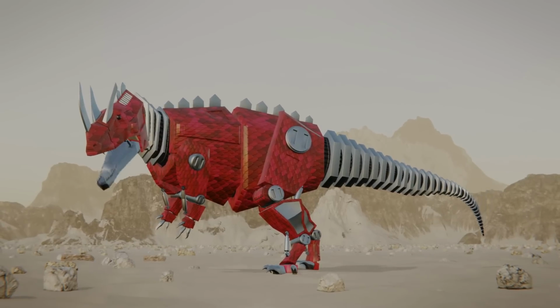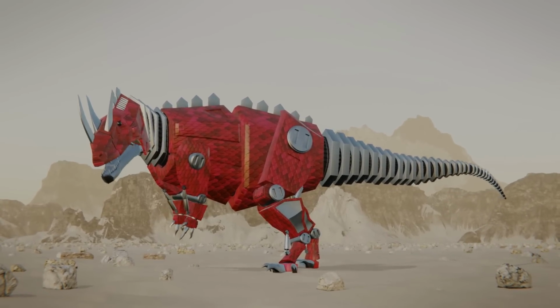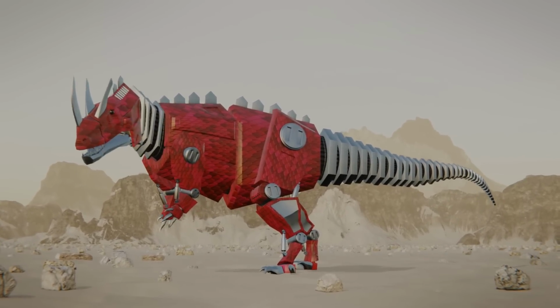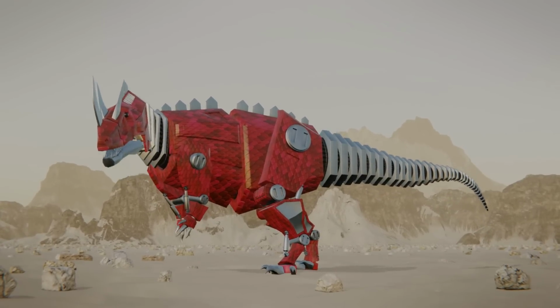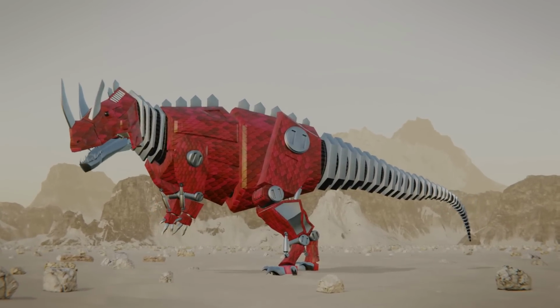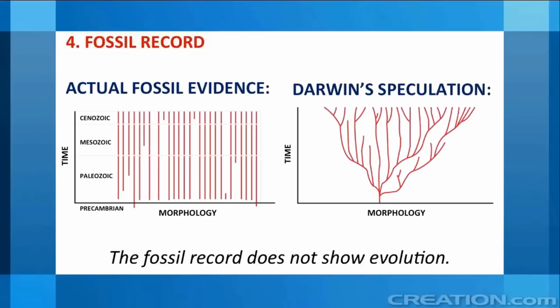So yeah, not sure how we're going to conclude that the fossil record, which is chock full of transitions, just not always the ones that a gradualist would want, is not a support for evolution. Of course, I also look forward to Sanford's attempt to explain the fossil record using a flood. And on the right, we have what Darwin was speculating would have happened, what he was hoping the fossil record would show, and what the fossil record fails to show.